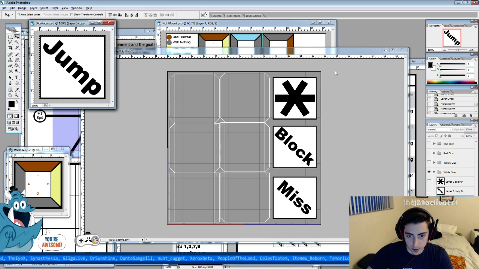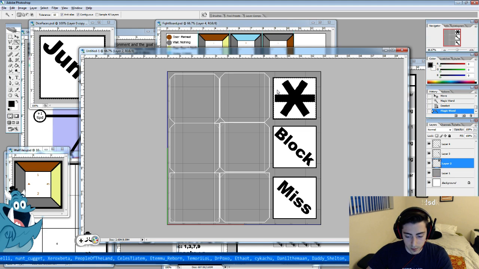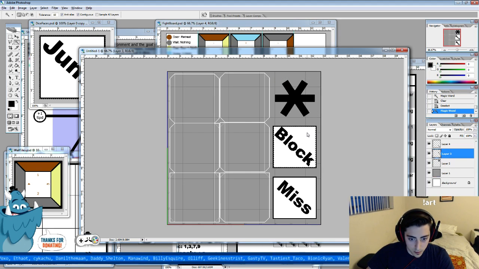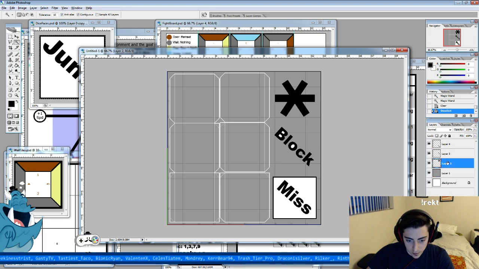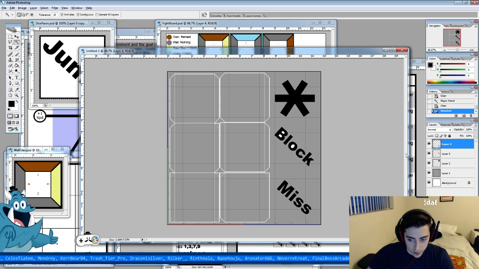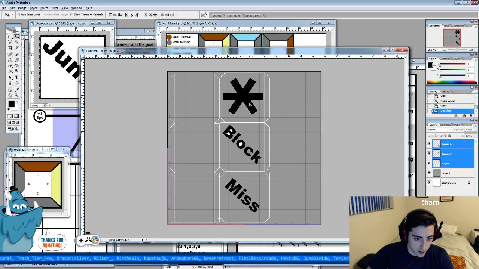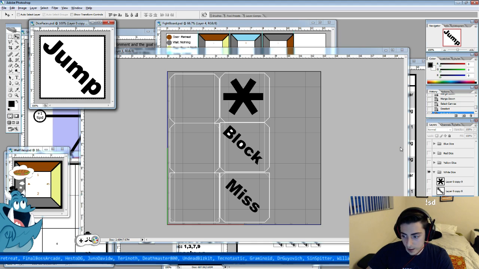Alright, let's do this first. Let's go like this. Delete. Should be fine. Alright. Put these here. Because we're going to end up filling this whole thing with white anyway, so it won't matter.